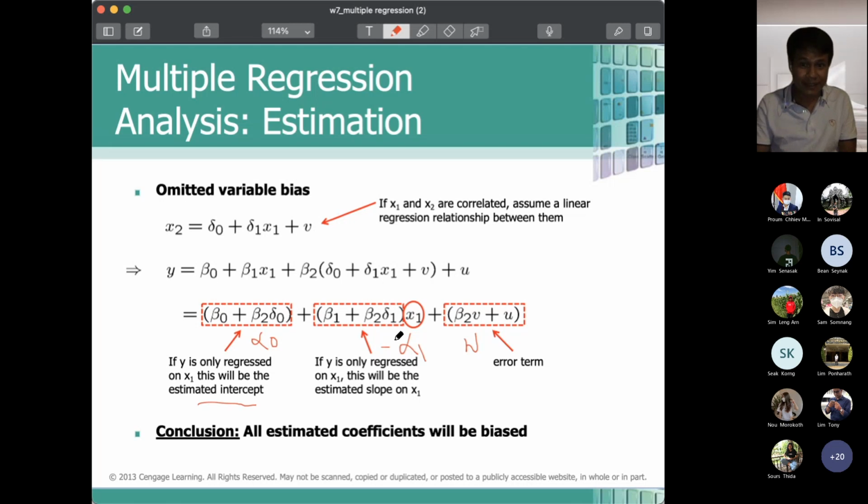All right. So as you can see, alpha 1 does not equal beta 1. Alpha 0 is not equal to delta 0 at all. It is biased. It partially includes the effect of X2, right? That is why I said from the beginning, you cannot make a causal interpretation. You should not interpret this coefficient when you have the problem of omitted variable bias, or you violated zero conditional mean.